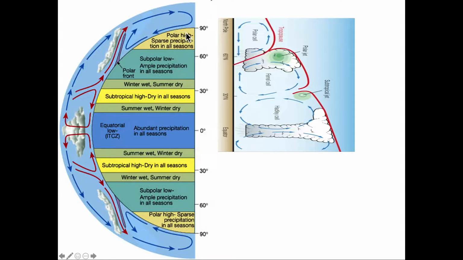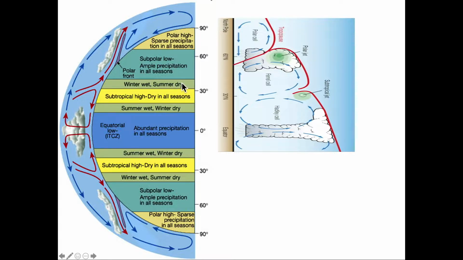When we put all these together latitudinally, starting at the North Pole, we see the polar high. Very little precipitation throughout the year, basically a polar desert. Moving a little bit further to the south, we get into the mid-latitudes, where we have precipitation in all seasons. This precipitation is a result of the collision of this descending cold, dense air mass to the north towards the lower latitudes, where it runs into this warm air that's working its way up from the lower latitudes. This collision results in the polar front. Fronts are where precipitation occurs.